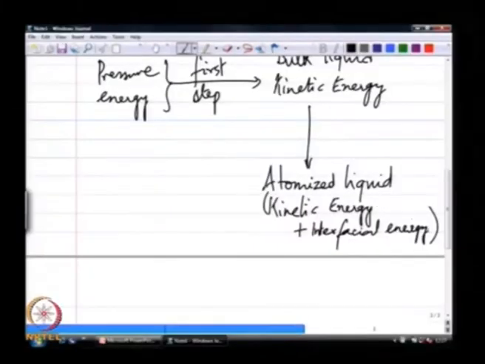This is not a cycle, at least I have drops in motion, let us say some fast motion. Can I get stationary tiny fragments out of it? No reason to believe that cannot happen, but unlikely, we will see in a moment. In most instances you get some remnant kinetic energy in the drops, okay, and that kinetic energy is still substantial in comparison to this increased interfacial energy. So, this is the route in which most mechanical atomizers work.